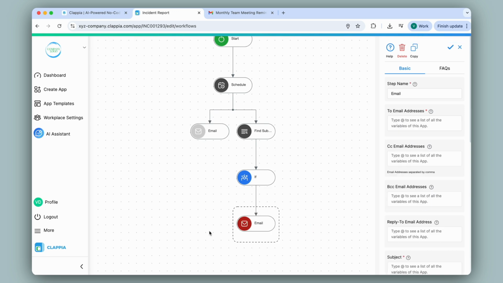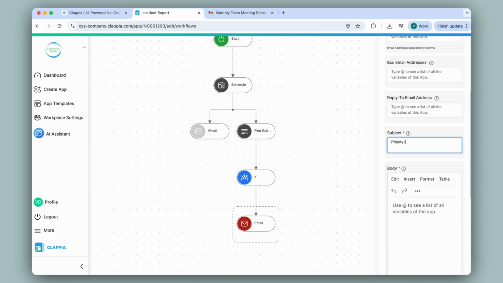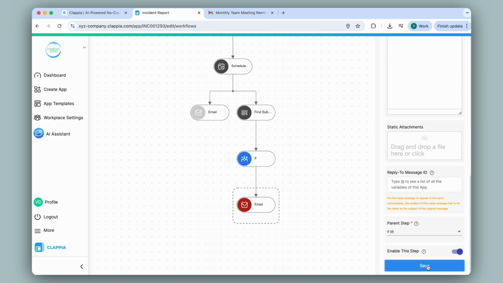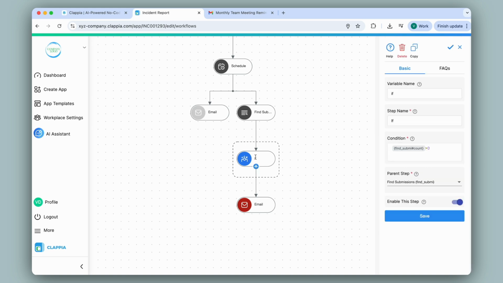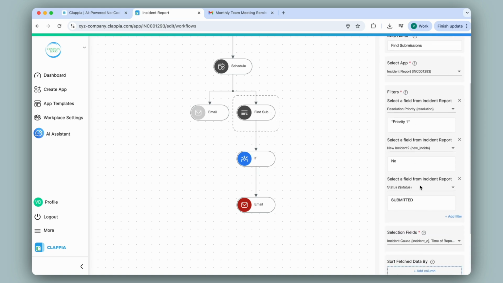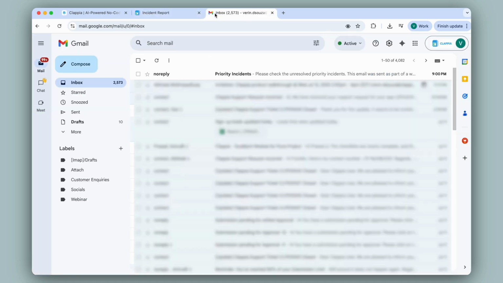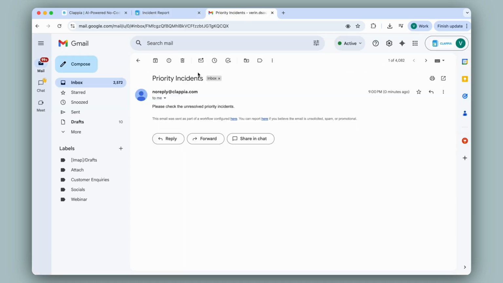The same setup, but instead of sending to all users, I will just type in my email address. I'll just type in something random here and save it. Now I will get the email because as you saw in my submissions tab, there are submissions that match this criteria. So let's check it out. First, I'll just change the schedule so that I receive the email and I'll check it out in my inbox. And I've received it. And that's it. Irrespective of whether submissions were made to the app or edits were made or any status changes, scheduled workflows will always run at the configured schedule and take action based on whatever logic you've defined.